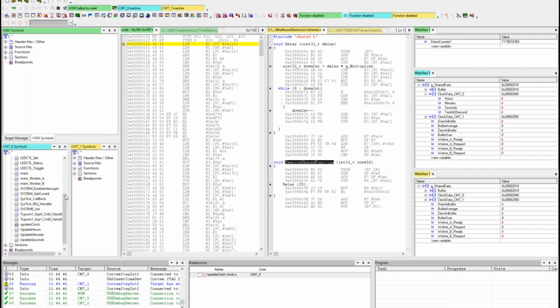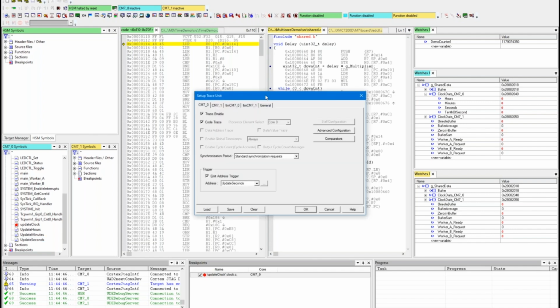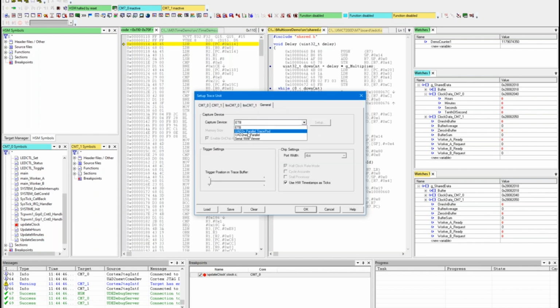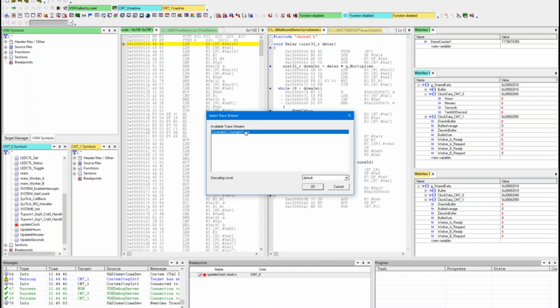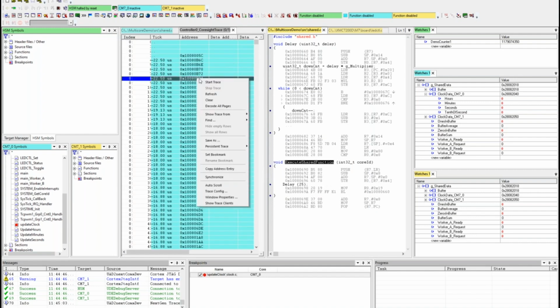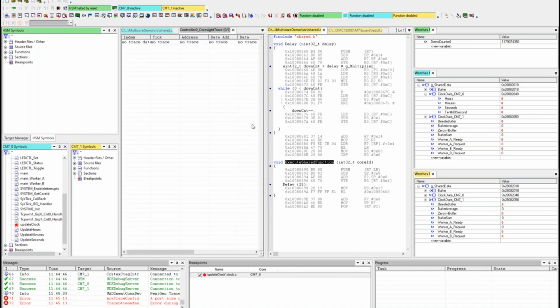And now you can use the trace system again, but with the parallel port. I'll leave it that way, and then we can switch to the trace memory, trace window, started trace.